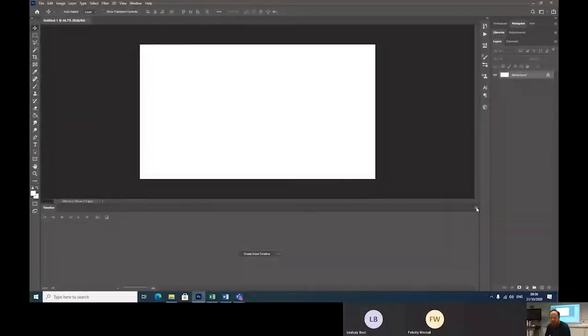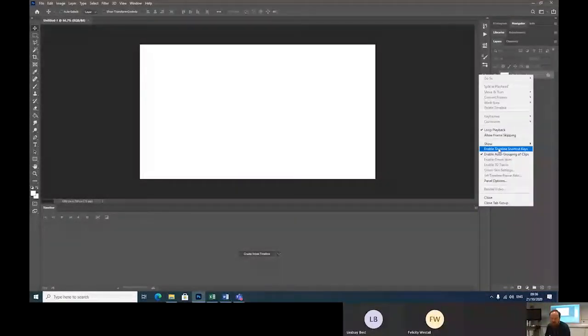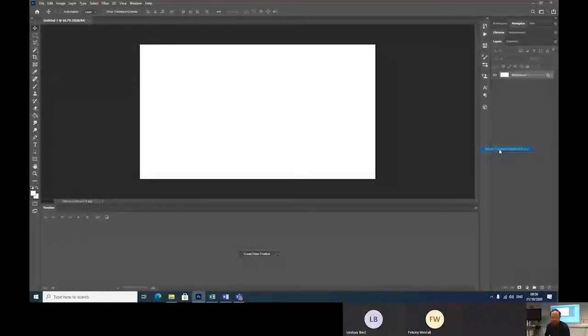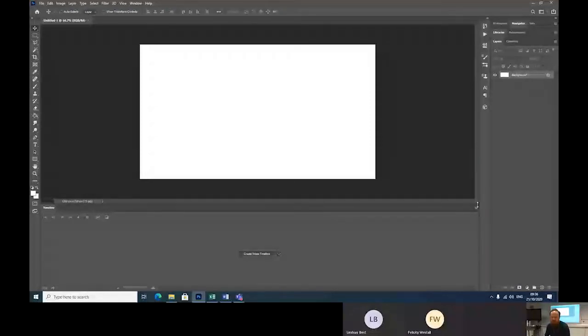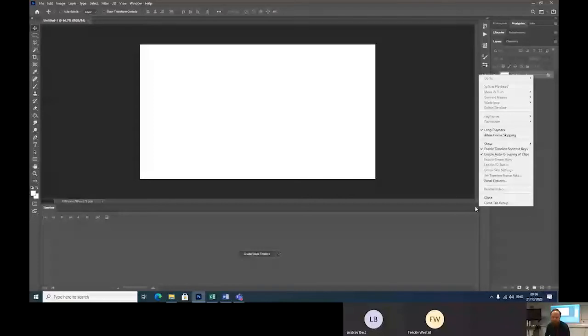And you want to make sure that this one, Timeline Shortcut Keys, is enabled. So it should have a tick next to it. By default, it doesn't have a tick next to it. I want you to go into that fast menu and click it once and make sure it does have a tick next to it. If it does have a tick and you click it, then you switch it off. So make sure it does have a tick next to it when you open that window.